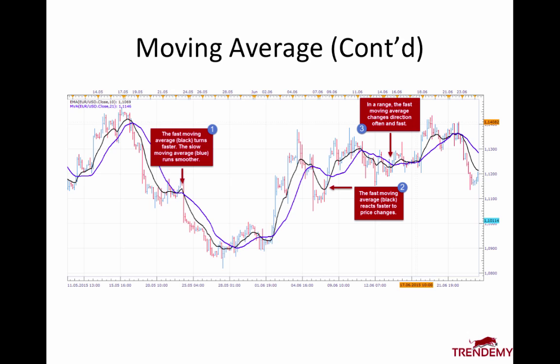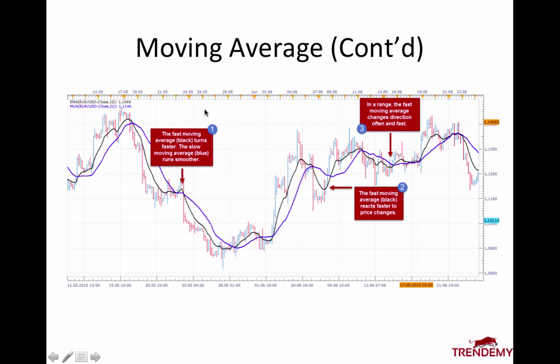The length of the moving average, basically the number of past periods that it analyzes, highly impacts the way the moving average forms on your chart. If your moving average is too fast, your moving average will change direction frequently. Let's look at this one. This is what I mean. And this one too.